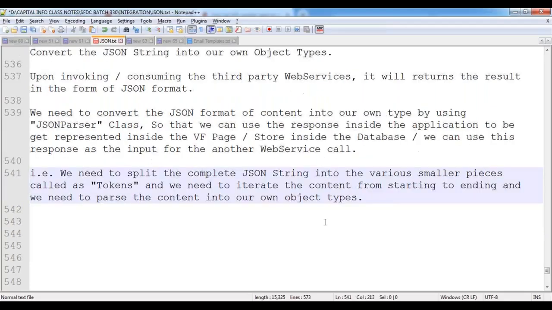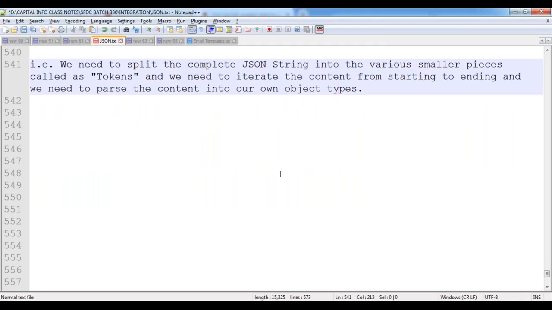That means whatever JSON content we have, I split that entire content into various small pieces and treat each part as a token. I will explain that whole process.